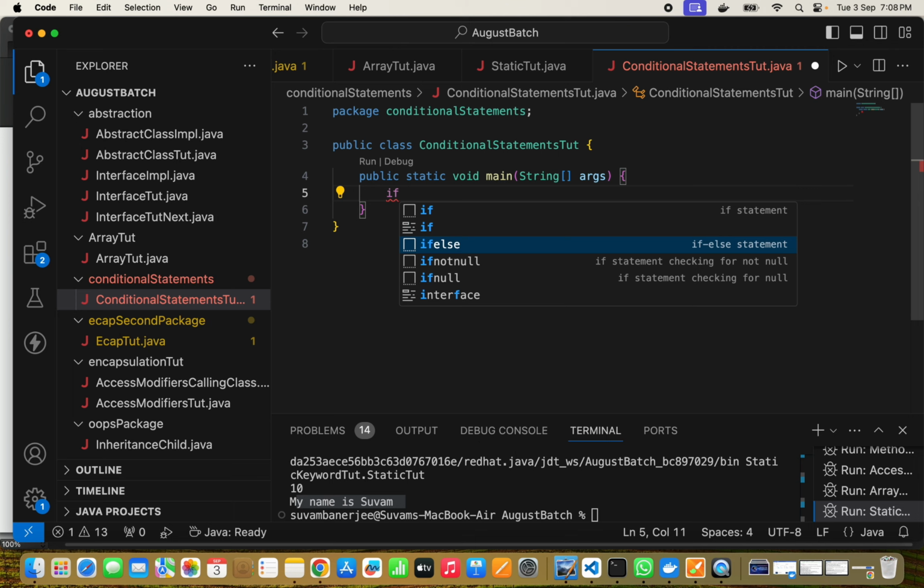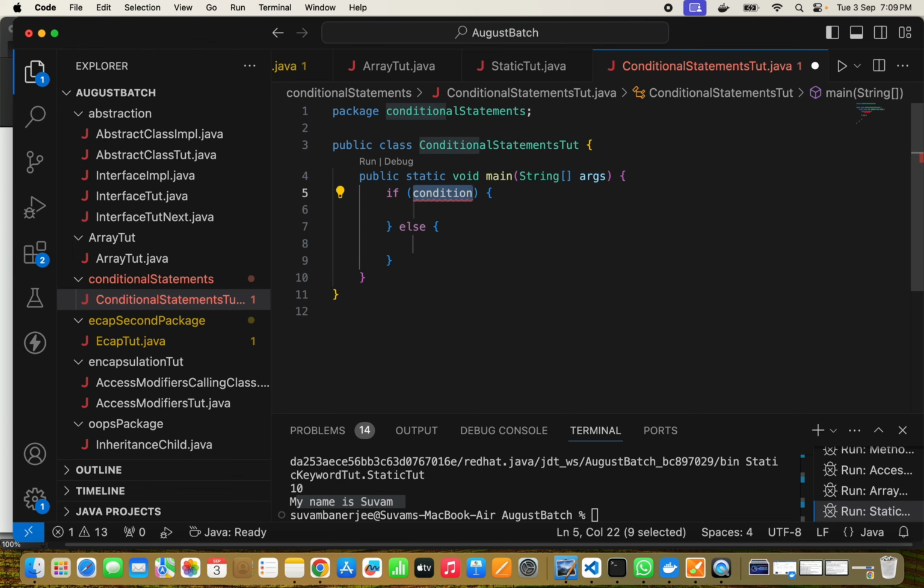If you find this, it will automatically generate this if else statement, or you can write it manually. Let me create it from the boilerplate. So the condition is, let's say, int price equal to 20 rupees.